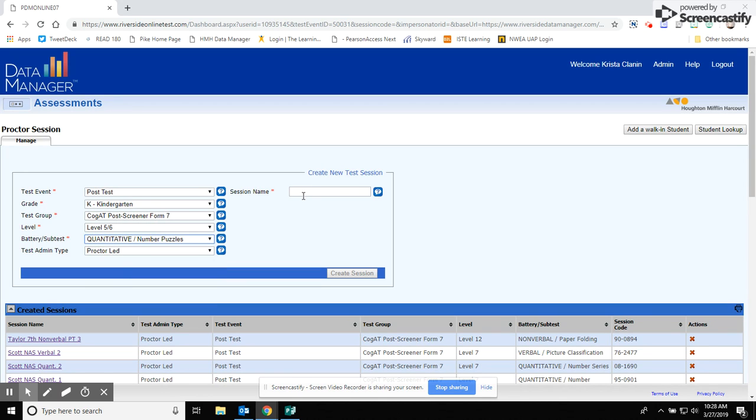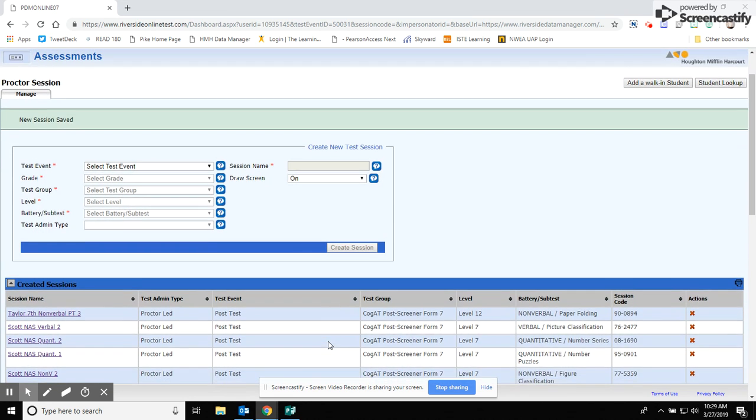I'm going to click quantitative. I'm going to go in here, call it ASC, kindergarten, quantitative, post, quan, and it is test number 3, so that I know that. And then I will go through and start creating tests for this.